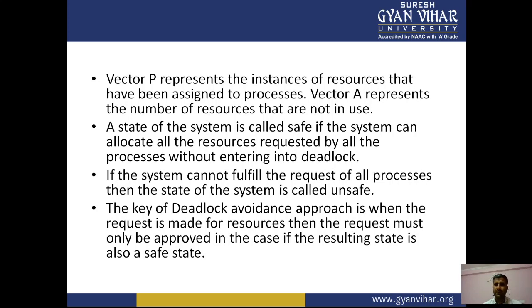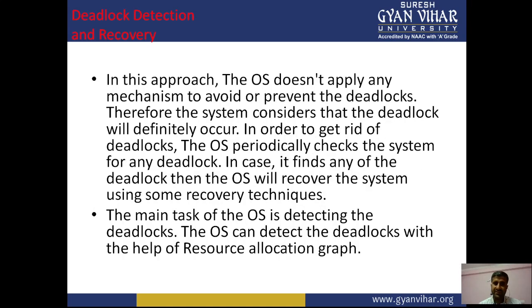The key of the deadlock avoidance approach is that when a request is made for a resource, the request must only be approved if the resulting state is also a safe state, right? Now there is deadlock detection and recovery. If we are going to discuss deadlock detection and recovery, it is also very important.